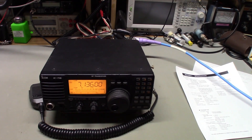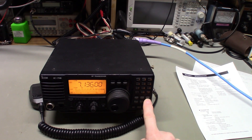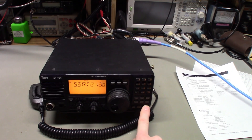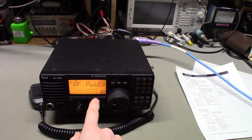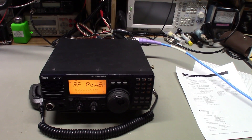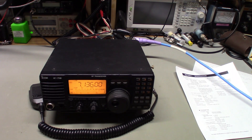Next issue: low RF output power. The RF output power was turned all the way down in the menu. To set output power, you hold the SET button for about one second to enter the menu system, then navigate to the RF power setting. I set it to 89, where it should be for normal operation. It had been on 'L' - the lowest setting. Once I turned that up, output power was fine - about 50 watts carrier on AM and 100 to 115 watts on sideband.